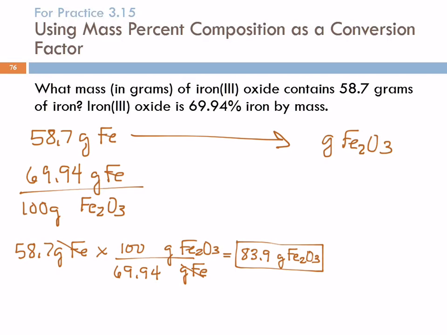This is not the only way you can solve this problem using a percentage. Question? I did it, I divided 58.7 by 69.94 and then multiplied it by 100, and I got 83.9. That would work as well. He took this 58.7 divided by the 69.94 and then multiplied by 100. That'll get you the same thing. Some of you are good with percentages, and you can say, oh, well, I just do it. That's okay with percentages. Just be careful. Any other questions?